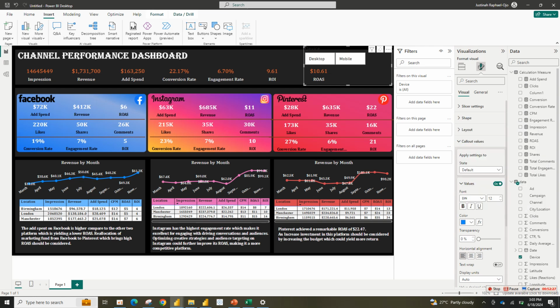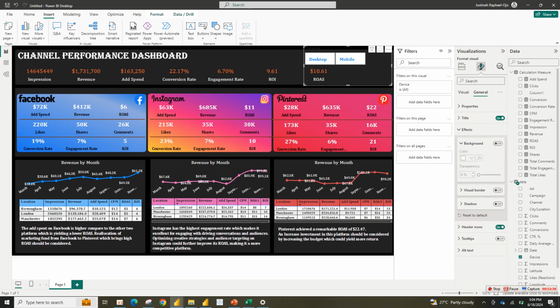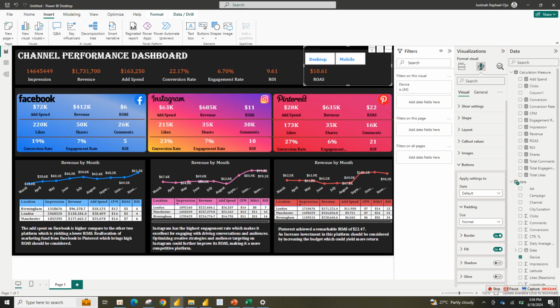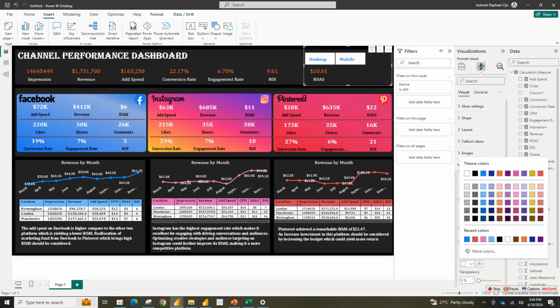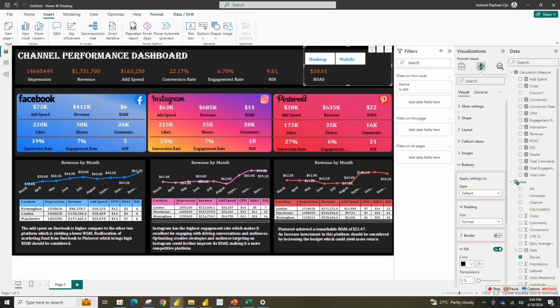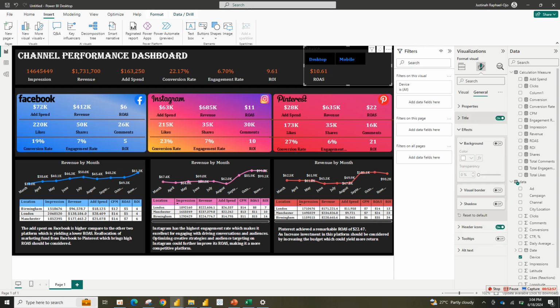So now the background color value, I change it to blue. You can just use any color. Then also the font, I change the font. Then the visual background, that's the button, remove this, and then this, I change it to black. So that's what I did here. So now the title of the background, you can also remove this. So that's all about our dashboard, and I'm sure you've learned new things from here.